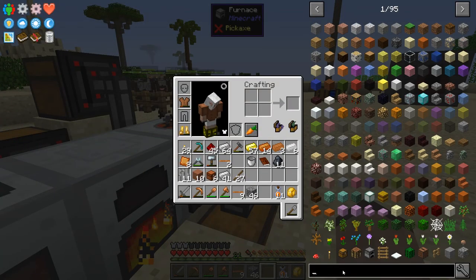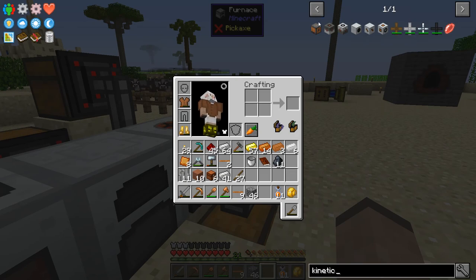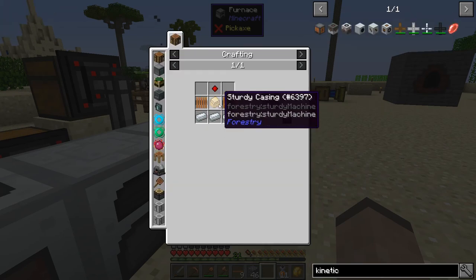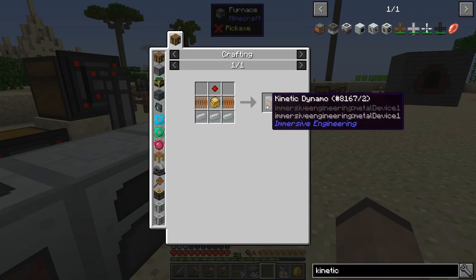Right, so the point of all that was to make water wheels. So, before making the water wheel itself, I'm going to focus on what the water wheel connects to. It has to connect to a kinetic dynamo. Oh no! It needs another sturdy casing!